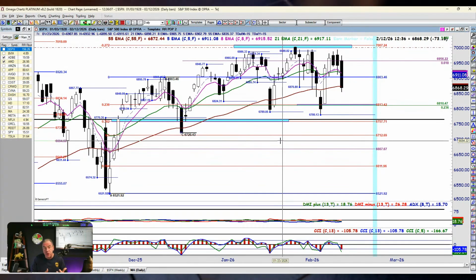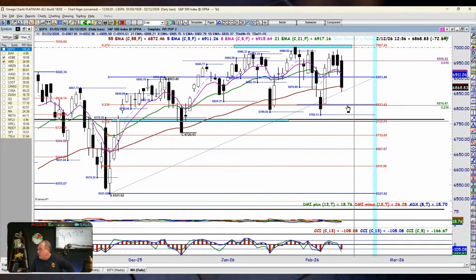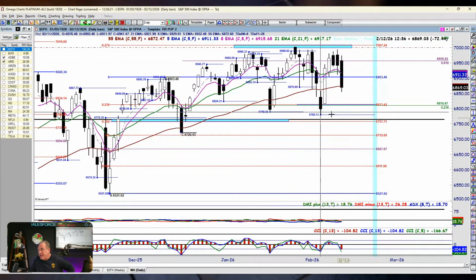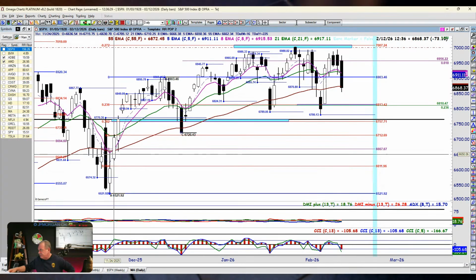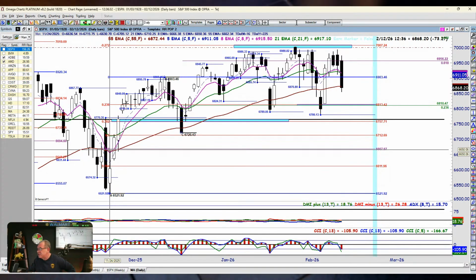We did move into a bearish bias, all in one fell swoop, all one day, all AI related, right? Fears of what's going on with AI and tech, overvalued, and all of that fun stuff. I'm sure you could find some political stuff to throw in there as well. But we've got a swing low down here. That is our lower low. If we can stay above that low, I'm okay. But here's my concerns. Not fears, concerns. Things that we need to be cognizant of.